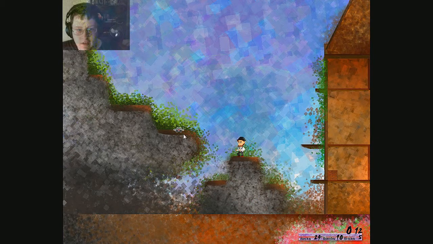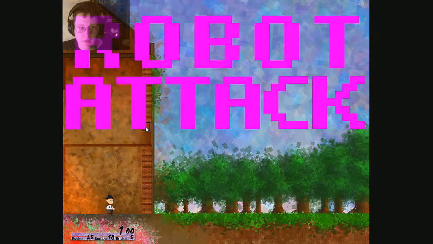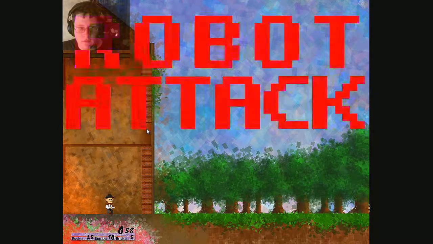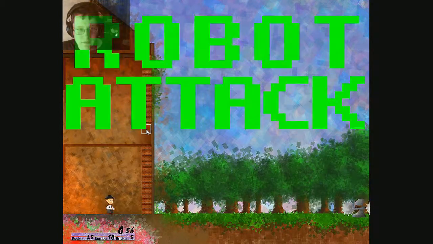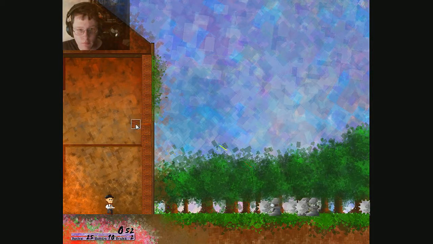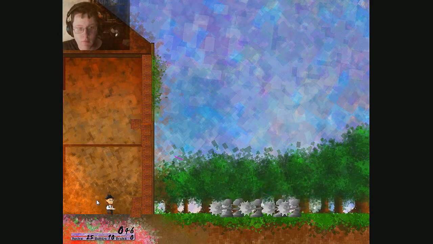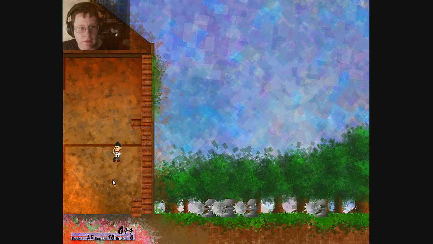Alright, let's see if I can get this guy. I don't even know what this thing is. I can't hit it. Maybe I need to kill him with a bomb. Alright, hold on. This seems so inappropriate. Yeah, that looks good to me.